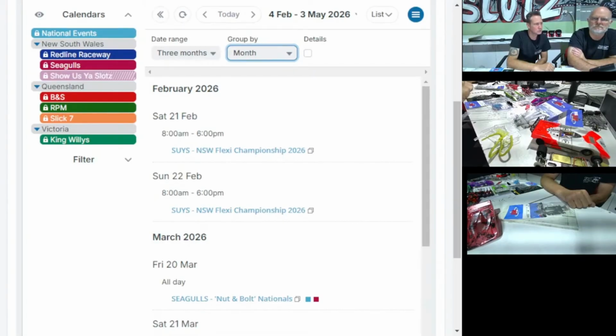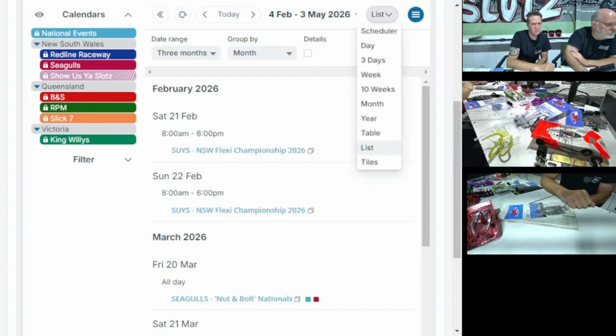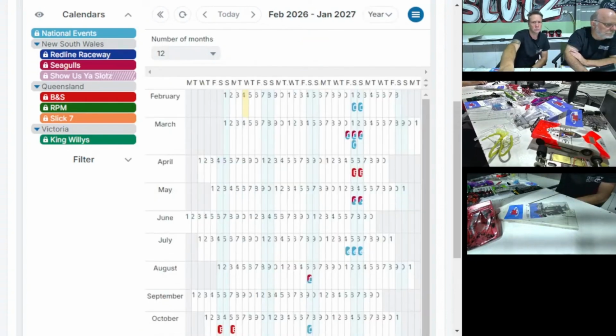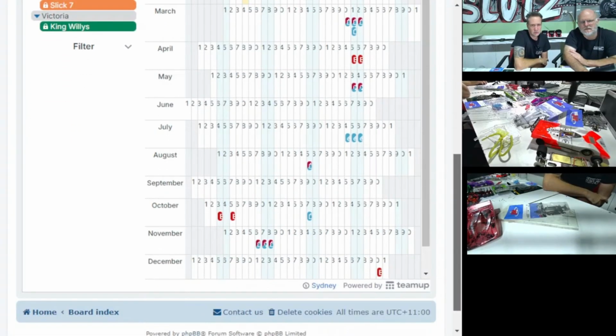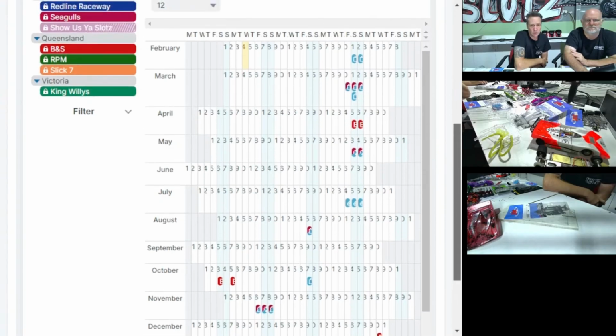Shows you like a diary sort of view. Just scroll up to the top. Ah, that's the one I'm looking for. It might format a little funny on this tight screen, but that is a quick view, and you can see there's events throughout Australia lodged in there.